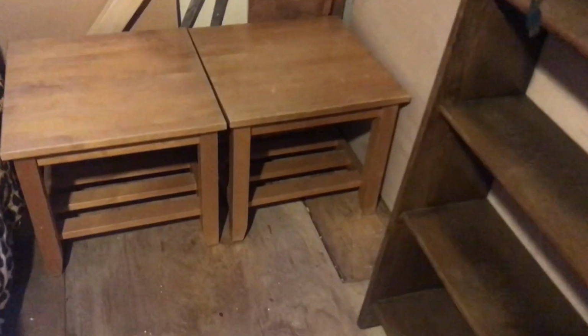So there's the little tables. Obviously I've got to cut that floor to shape yet, and they're the perfect height for the bed. There's the nice old bookcase, matches all nicely. So these are caravan cushions I've had for absolute yonks. All the different cats have been on them, so I'm just hoping this will be the right width to make a seat come bed out of these.